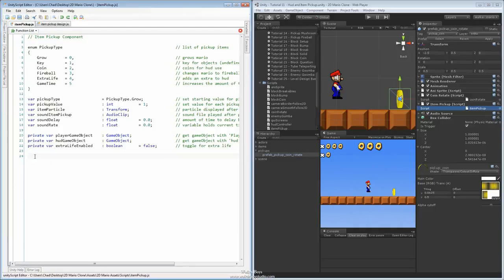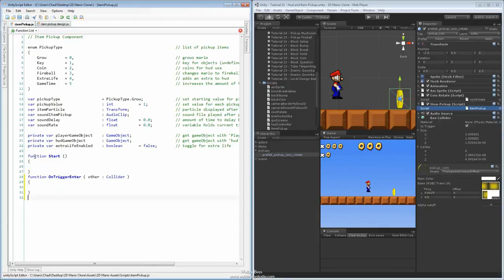For the next part, let's go ahead and start off with our functions. We're going to be using a start function. And we'll be using an onTrigger event function. So we'll use function, and we'll just do the onTrigger enter. I'll go ahead and just define the other collision, so other collider.